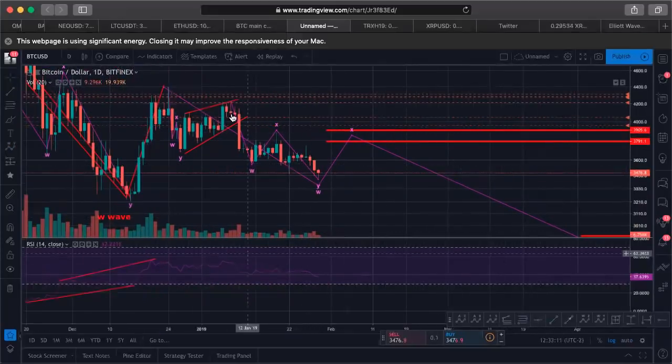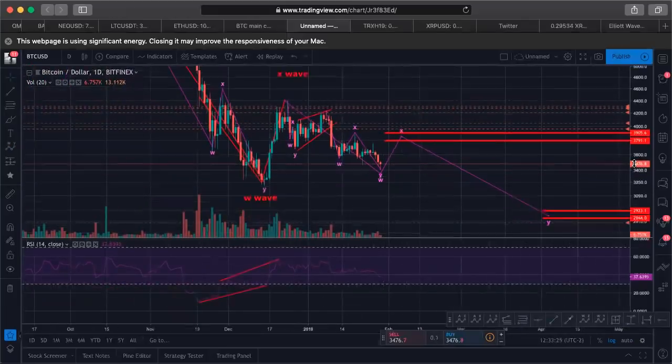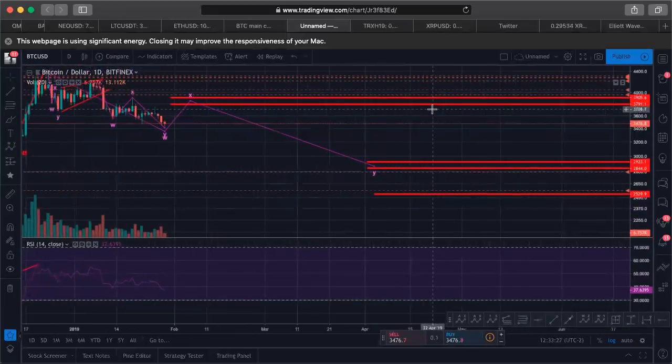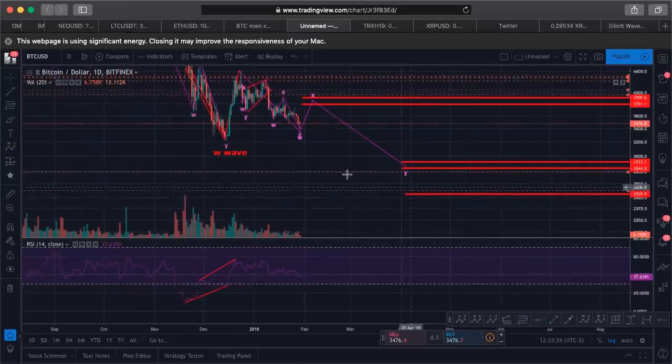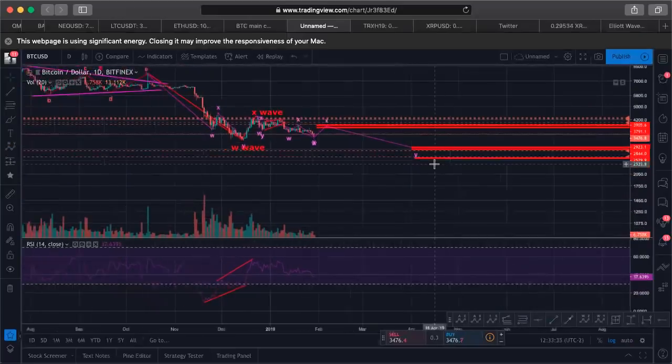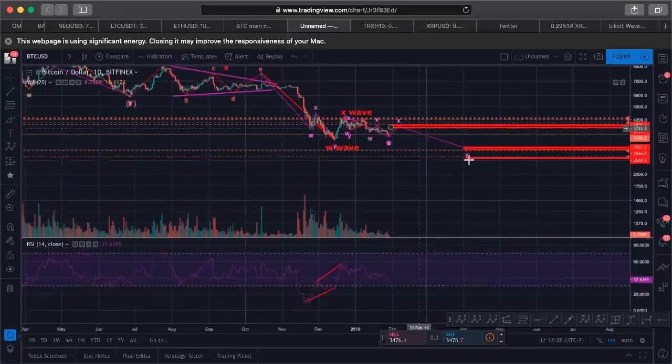Now, what I'm expecting with this run up is we get another bearish continuance around here. So maybe the candles don't close as high as these targets and we end up with a wick just there on the daily. And then either the RSI goes up really, really high, or the bodies of the candles don't close above these lines here, and we do get a bearish continuance there before making our way down. Now, my target, I think we're going to get the lower one, but of course I'm going to leave these higher ones here just in case. Because of the size of this wave here, it would be natural for us to go down even lower.